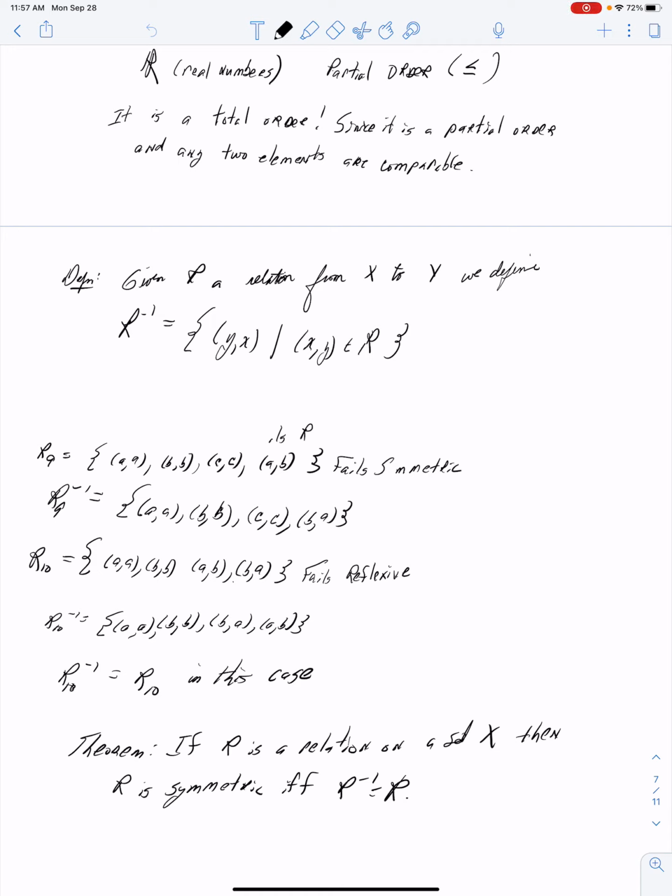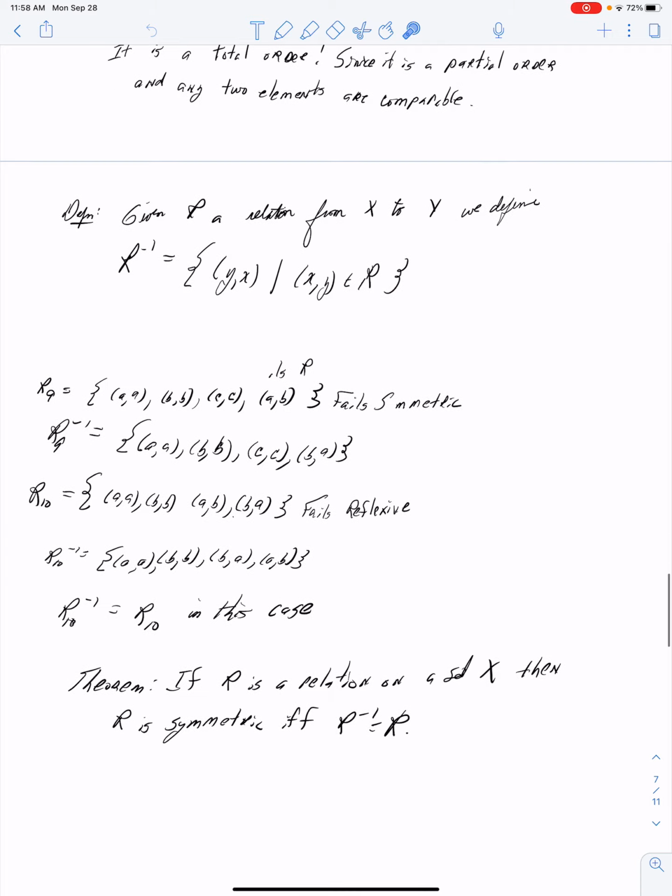All right, so today we're going to look at inverse relations to begin with. And this is similar to functions that you talked about in algebra. So, how do you get an inverse relation? Well, the answer is given a relation R from X to Y, the inverse relation is just all the ordered pairs flipped. So, the way I can write that is R inverse is the set of ordered pairs (y, x) such that (x, y) is in R.